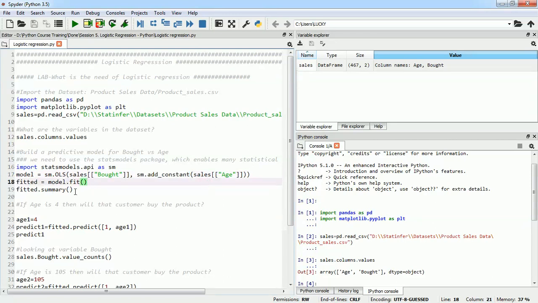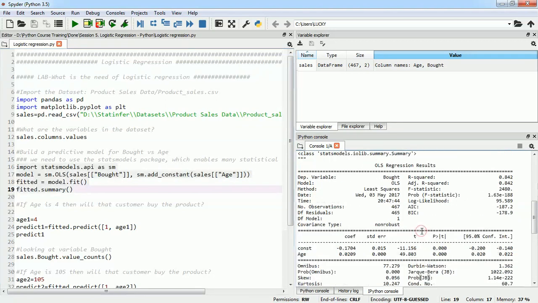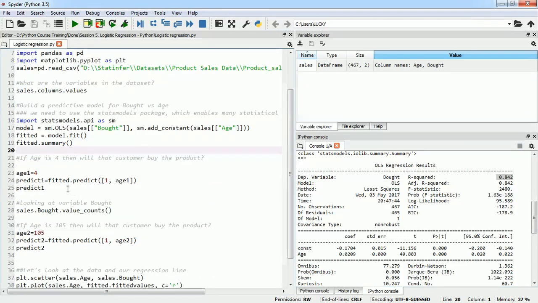Then we will fit the model and we will see the summary of the model. Okay, so I have built the model, and if we look at the summary and at the R square value, which is 0.84, 84% R square, I think it's not that bad, it's good enough. So let's predict a few values using this model that we have created.